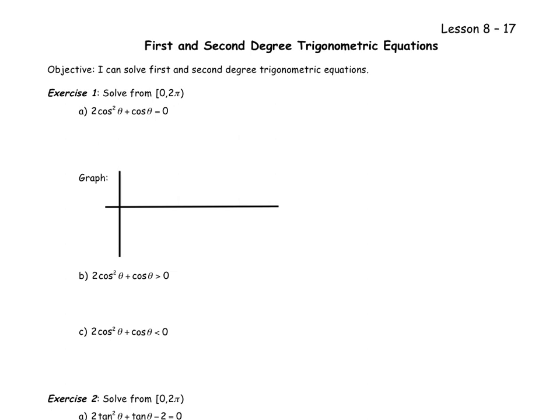So I had said before the school closure had taken place, we were going to pause with trig, and we moved on to our matrices unit. However, with school still being closed, we still need to continue with trigonometry, so we are going to come back and resume with that unit. This is our last section for the trigonometry unit. We're going to be proving trig identities and solving trigonometric equations. Today's lesson is going to be on solving trig equations in the first and second degree.